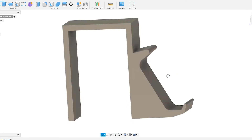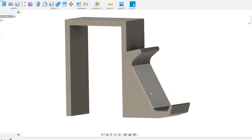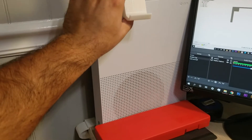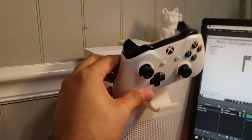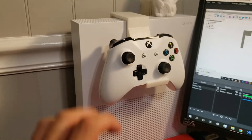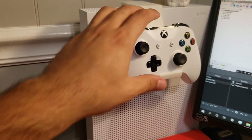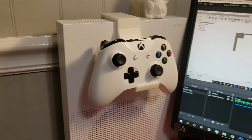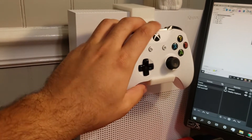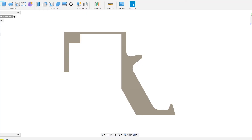The measurements were a little hard to dial in exactly, but I thought the next step was just to print it out and see if it would actually hold an Xbox controller. And as you can see here, it printed out, looks great, slips right over the Xbox console, and I can fit my controller right in there. Two things I noted right away: the controller can slide left to right, and while it's not a huge deal, as someone trying to make a custom product I really enjoy, I didn't like it. The other thing I noticed was a gap in the back that I could easily fill in with more filament.